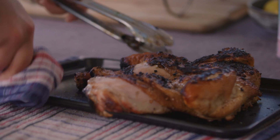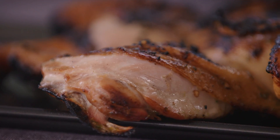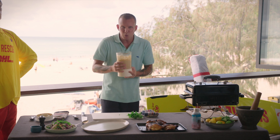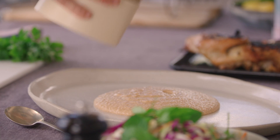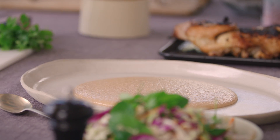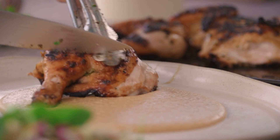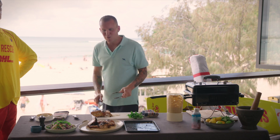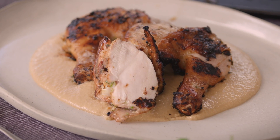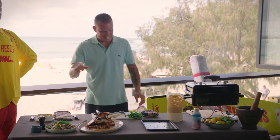That chook had a good 30 to 40 minutes on the grill and judging by it, she is absolutely spot on. We've given it about 15 to 20 minutes just to rest. The sesame cream has cooled down and thickened up slightly. A good generous amount of that on the base of the plate — we've got a big chook here. Take off the legs, then chop up the breast into a few pieces and put them over the top, so you can see that beautiful contrast — just perfectly cooked meat with the charcoaled and charred wing beside it.